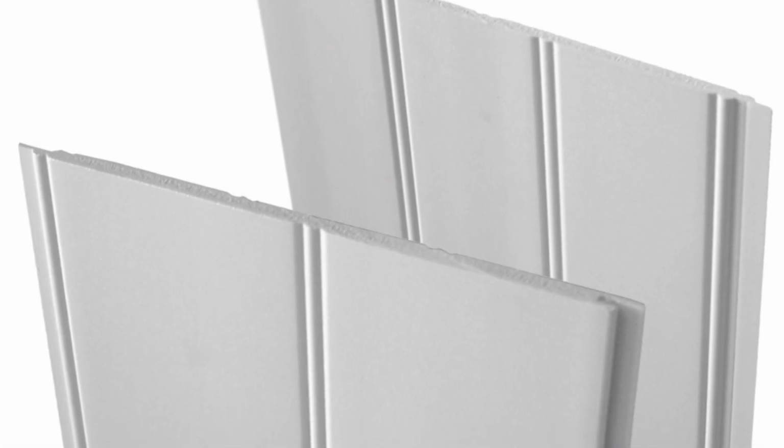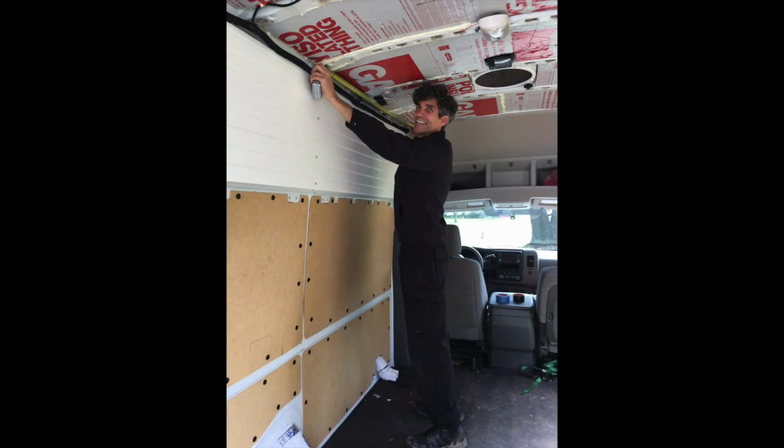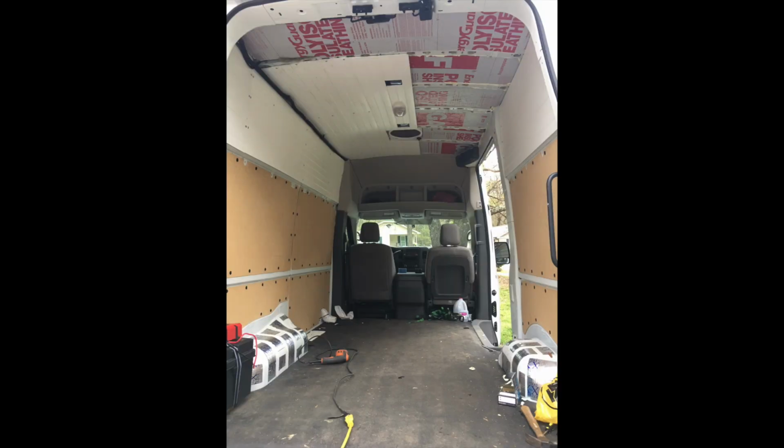The paneling was next. We chose this plastic stuff from Home Depot. It's actually great because it's going to be really easy to clean. Dexter had to put that up on the ceiling, part of the walls, and also the door. Our van came with some paneling that we just put right back on top over the insulation, and we're pretty pleased with how that turned out.